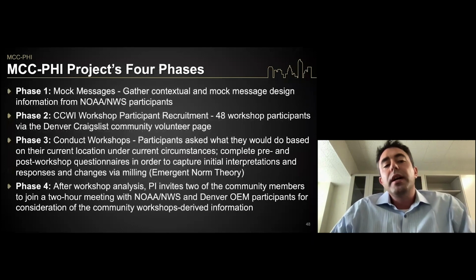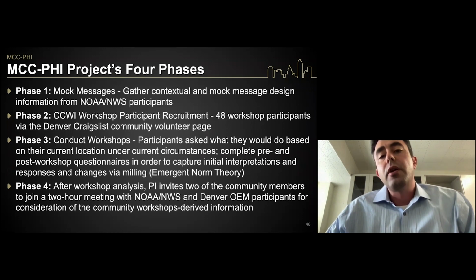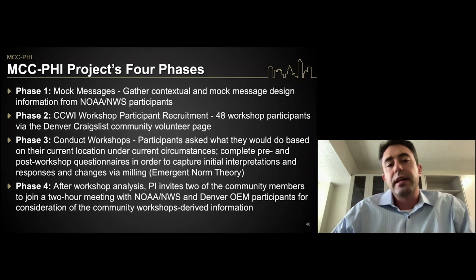So the McPhee project is unfolding in 4 phases. The first phase is to develop the mock messages and share those with officials and see what the reaction is. And we've shared them with NWS and actually have shared them with some of the researchers who I've mentioned in the presentation today and gathered really great feedback as a result. Phase 2 is to recruit our workshop participants. We're going to have 48 participants and we'll gather at the downtown Denver campus and hold our workshops.